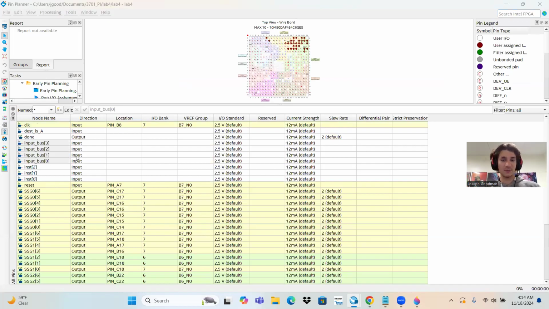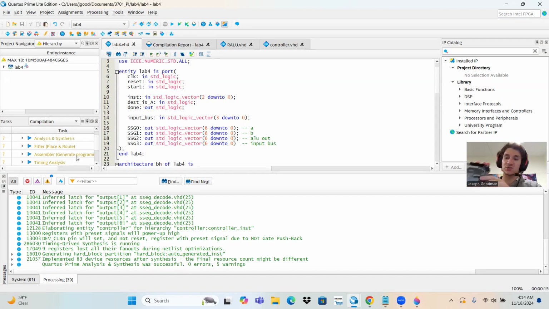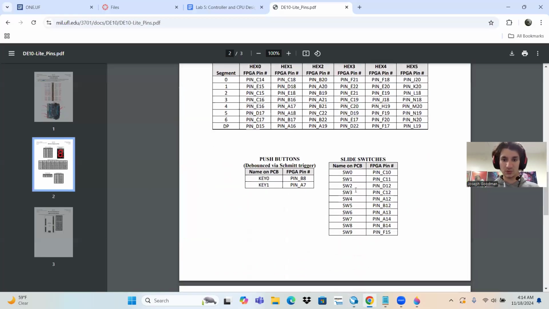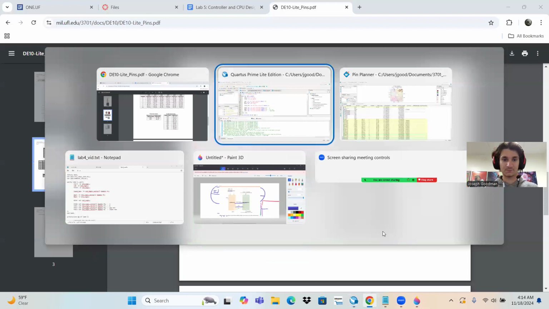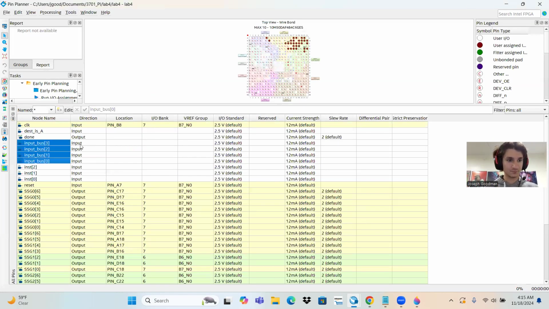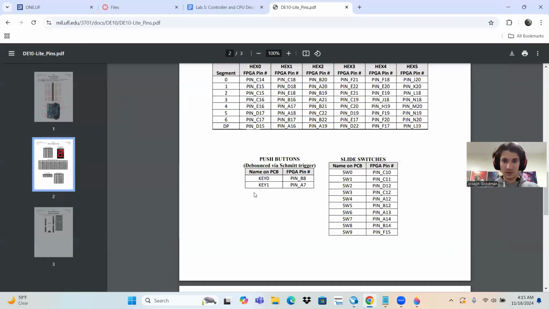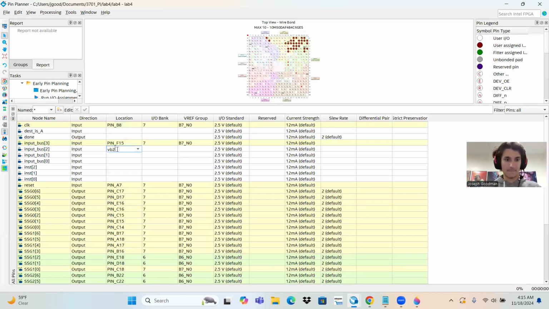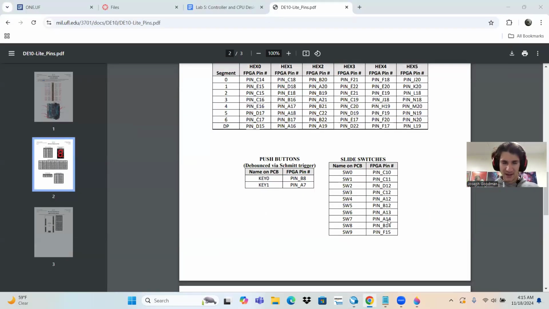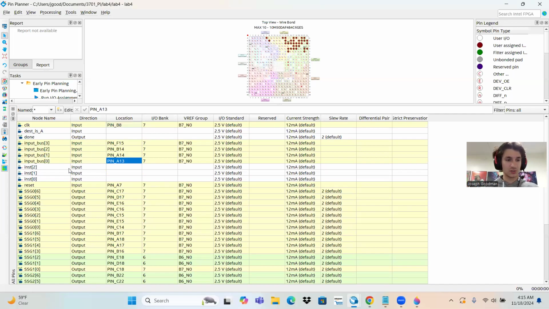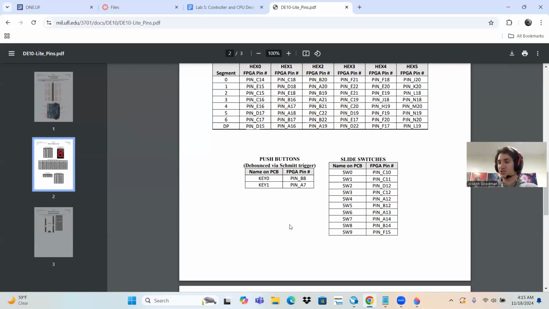So the input bus. The input bus should be these switches, which are the switches closest to here. This is switch 0 and this is switch 9 all the way to the end. So we want 9, 8, 7, and 6. So we go to our trusty table. 9, 8, 7, and 6. That's F15. Okay. On the most significant, it's F15. B14, A14, A13. Cool. Okay, the instructions, those are going to go on these switches right here, 0, 1, and 2.